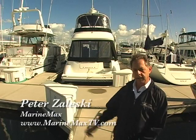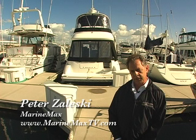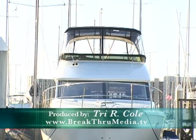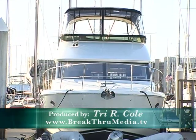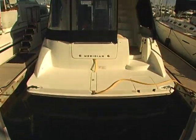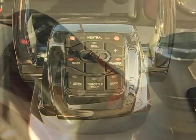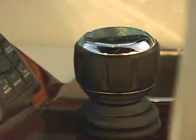What we're looking at here is a new 2011 Meridian 441 sedan bridge. We're down at Sun Road Marina in San Diego right across from the airport. The buyer of this yacht is fortunate because they're benefiting from the latest in technology. This boat has twin Cummins 480 horsepower diesels with the Zeus Drives, which give you a 30% better fuel economy. They've got the joystick control for parking the boat and it incorporates the autopilot.